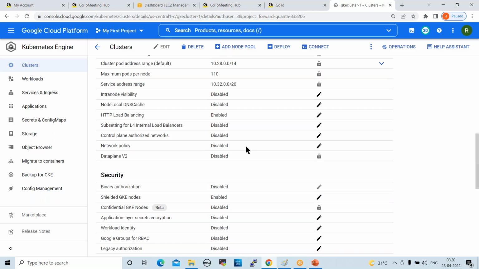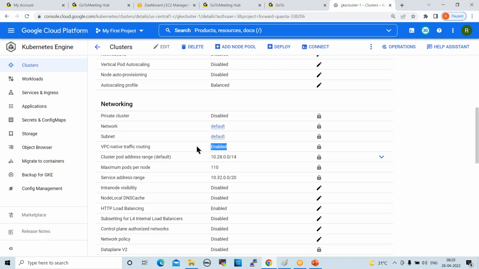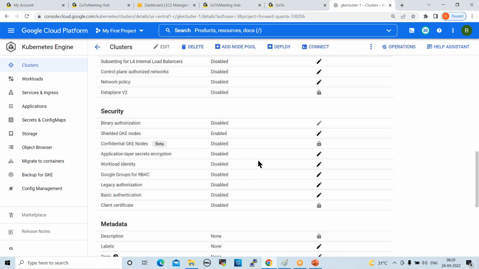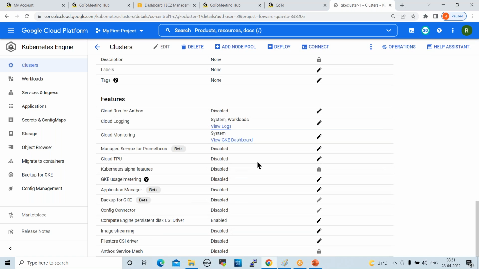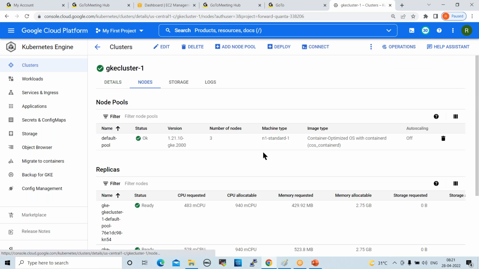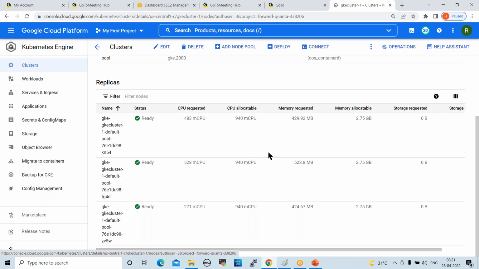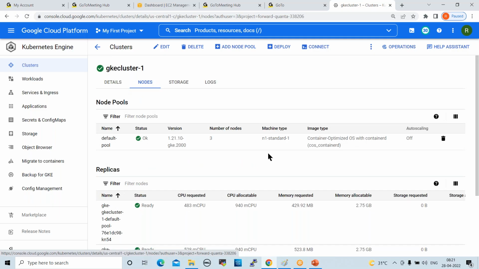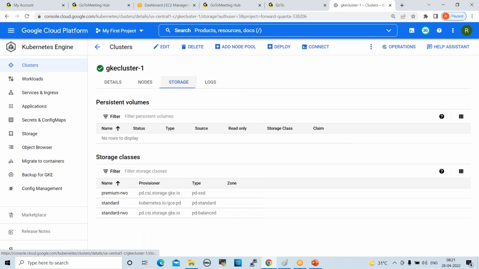A few are enabled by default, like VPC native traffic routing, right? Metadata, features. Fine. Now here, click on nodes. These are the nodes available. 3 node cluster, right? Storage, nothing is there. We haven't configured storage.